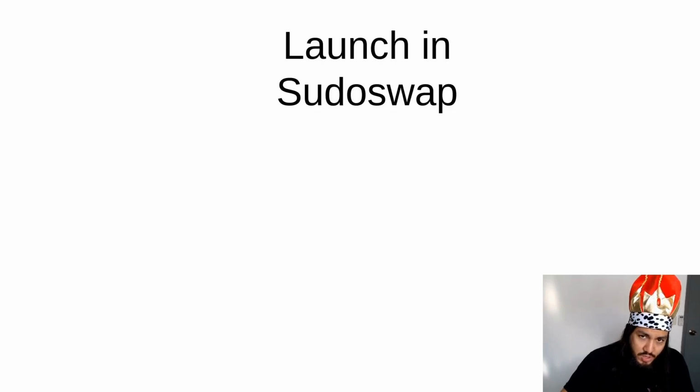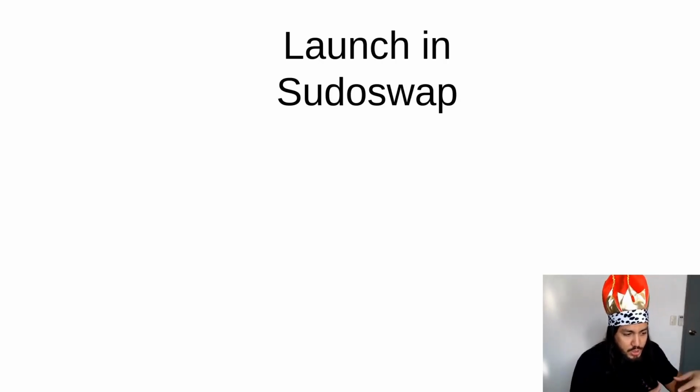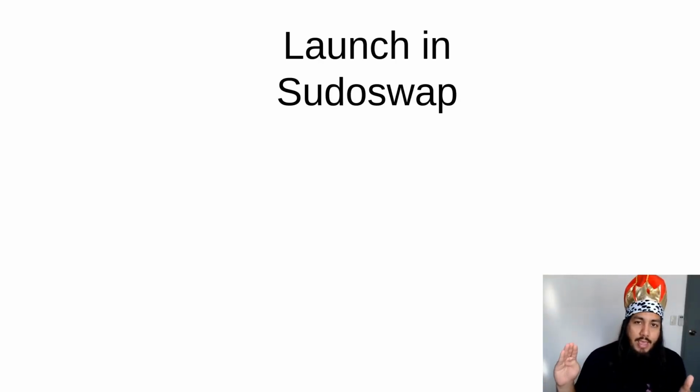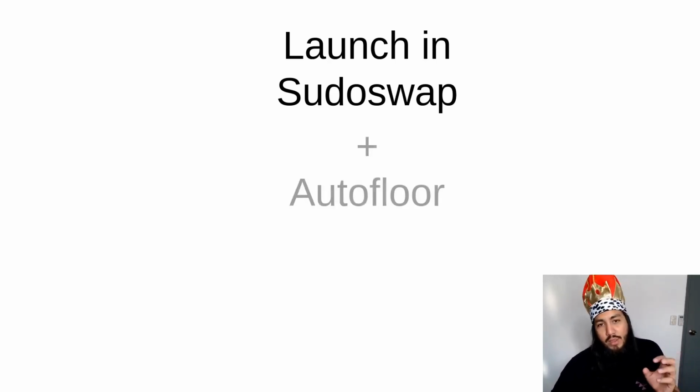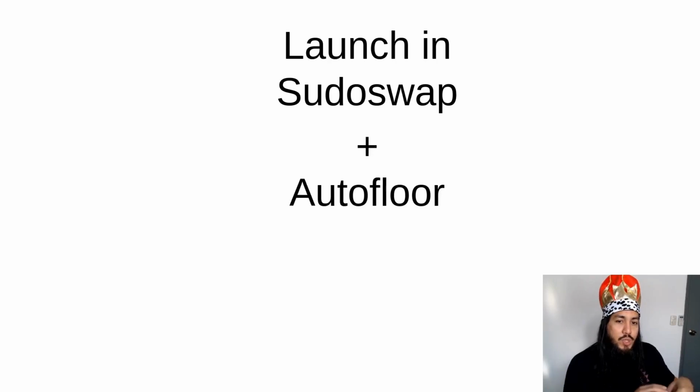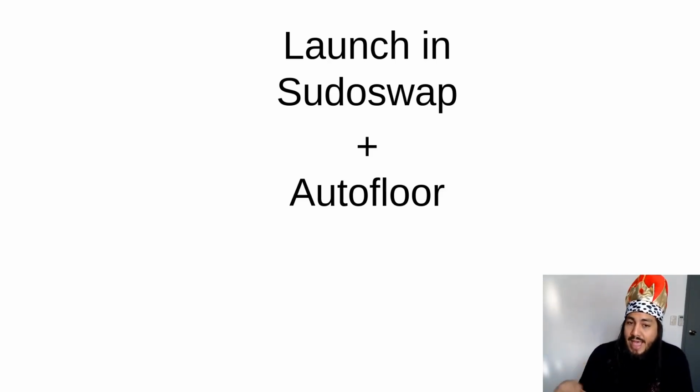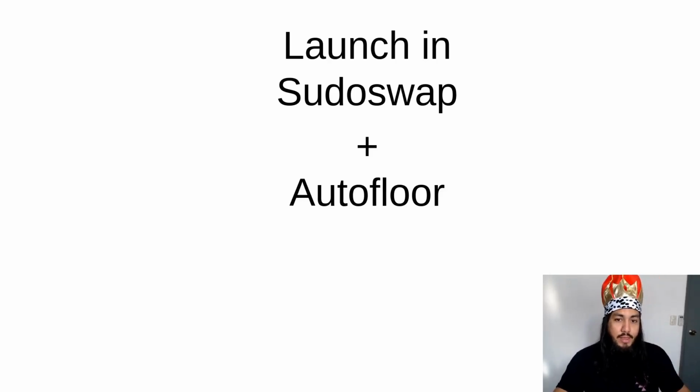I created an NFT collection that can be launched in Sudoswap, so we don't need a minting website where the primary market is. We can launch directly in Sudoswap, and all the primary and secondary market can be handled by Sudoswap itself. I combined this with an autofloor function. The autofloor allows market participants who don't want to be part of the collection anymore to leave automatically, since it gets created when the token is launched and is handled automatically by the smart contract.